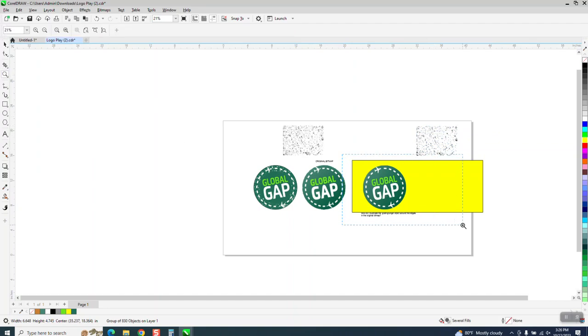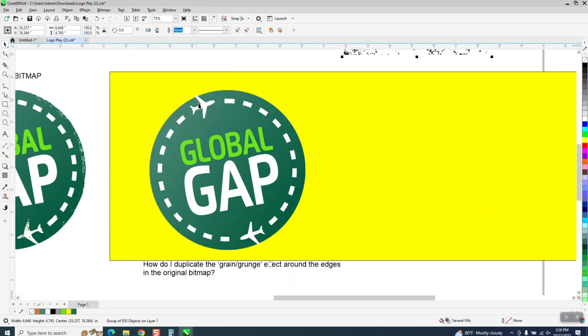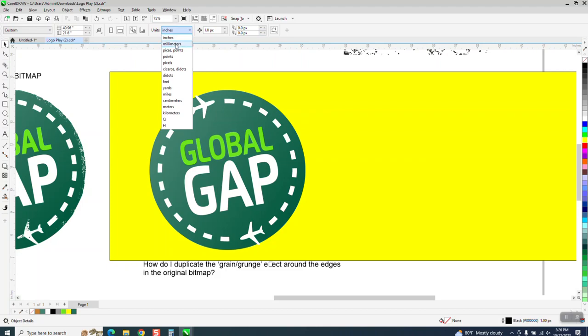Several ways you could probably do this, but I think this would be easiest. I'm going to take the airplanes. Whoop, I need to set my nudge. So for the one I'm doing it for, I'm going to set the duplicate distance to 0, 0. I'm going to change it to inches. And this is 7.1. I don't know why that still says pixels.